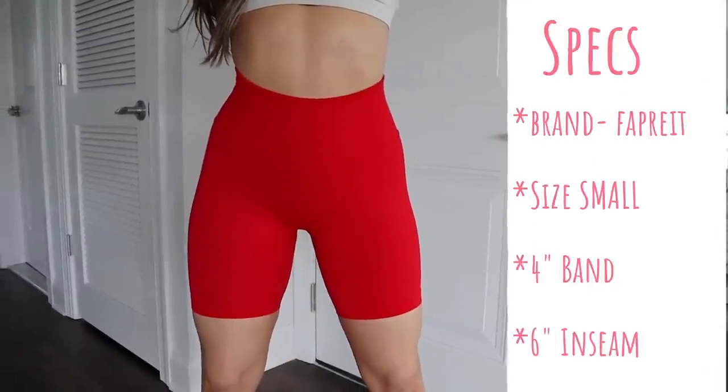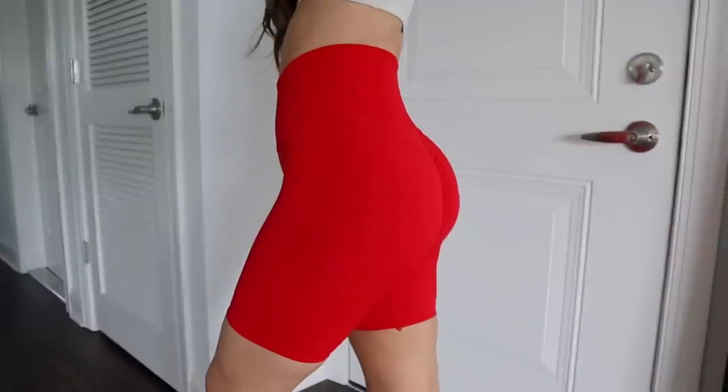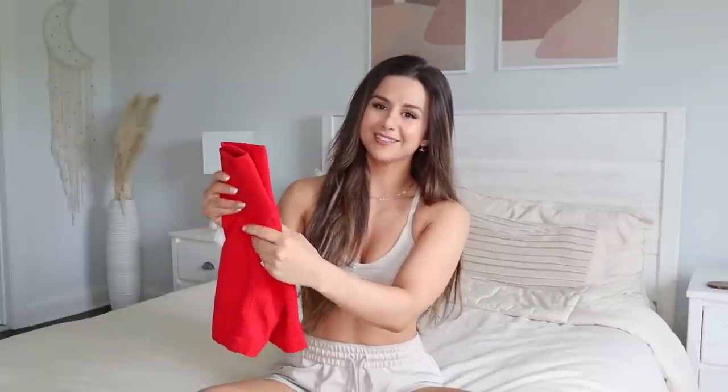This is down the whole booty crack type of scrunch. Not gonna lie, when I bought it online, the color looked a little more summery red, if that makes sense. In person, I don't even know how it's showing up in video right now, but in person, this is totally a Christmas red. Jingle all the way.